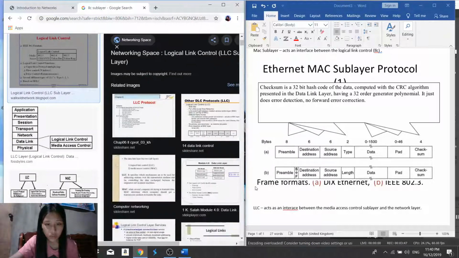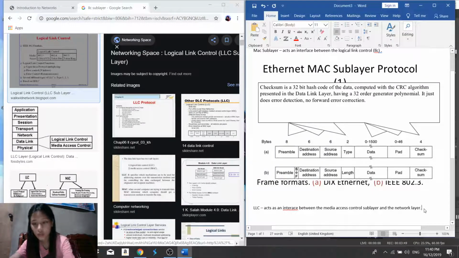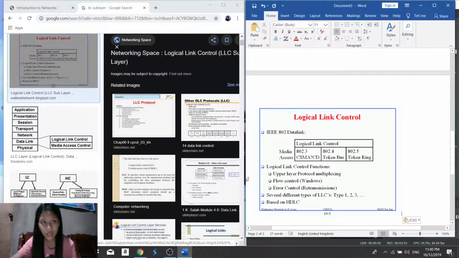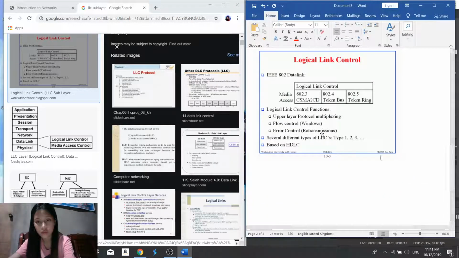As you can see, in the IEEE 802 reference model of computer networking, the logical link control data communication protocol layer is the upper sublayer of the data link layer of the 7-layer OSI model. So that's for the logical link control.